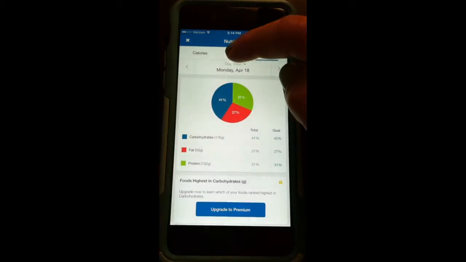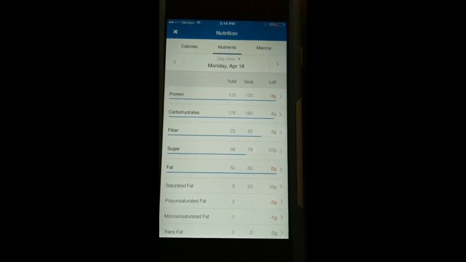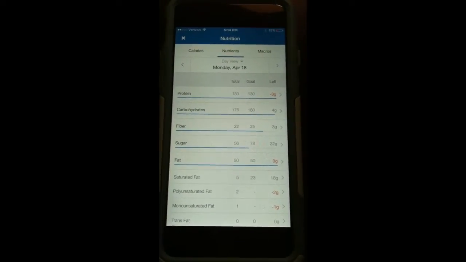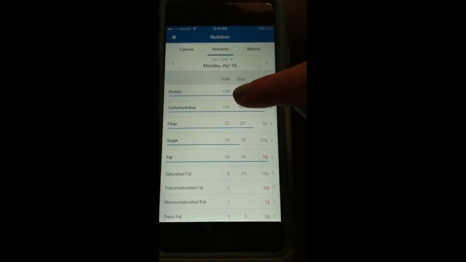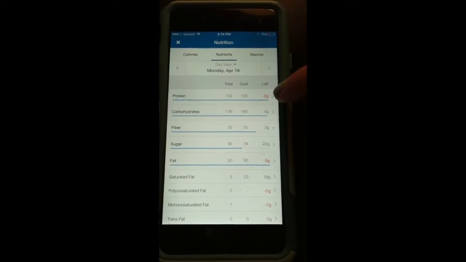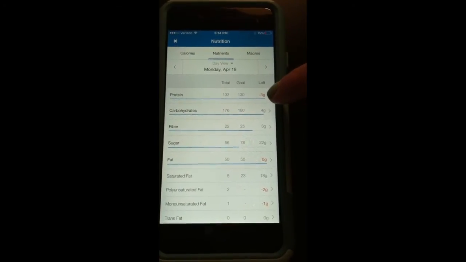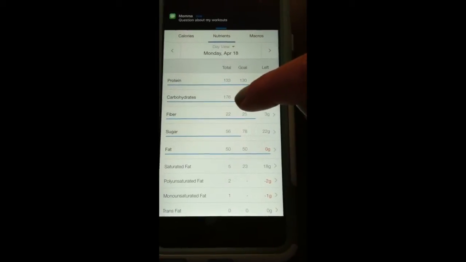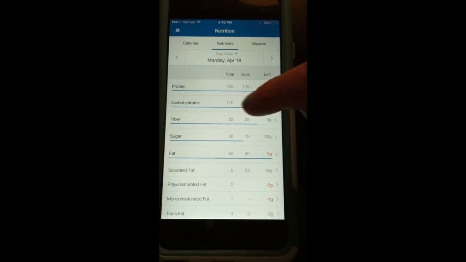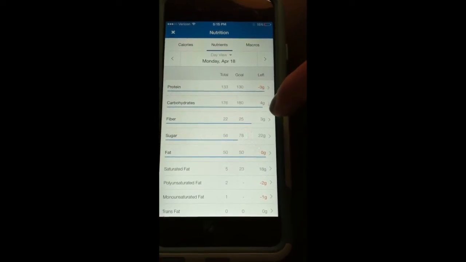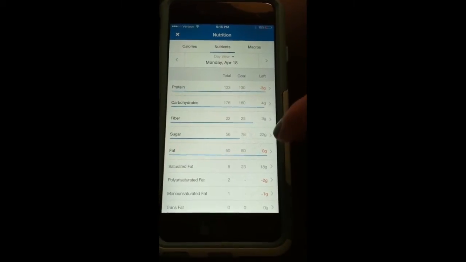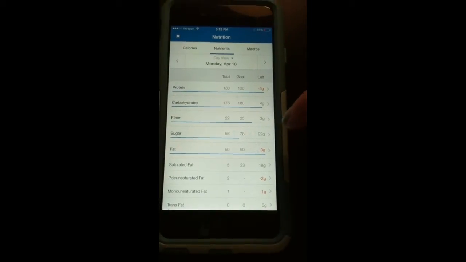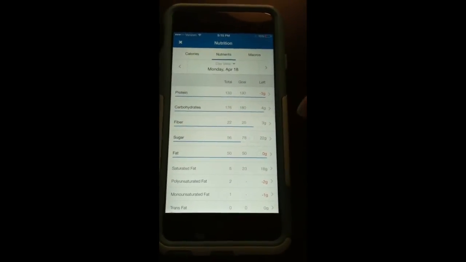You're going to want to go to the nutrients page here. This is one option for probably Android users. I'll show you a trick for iPhone. But you can look at this. You can see here my total for the day, protein, 133. My goal was 130, so I have 3 grams left. Or excuse me, I went 3 grams over, -3 left. If you look at carbohydrates, my total is 176, my goal was 180, and I have 4 left over. You can see fiber, sugar, I just leave as the default, so you don't have to change that at all. And then fat grams, I hit 50 out of 50.